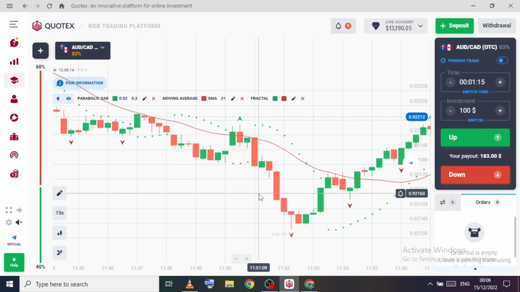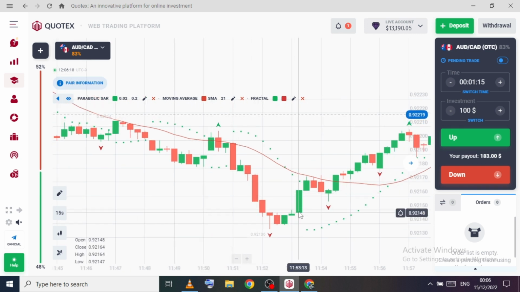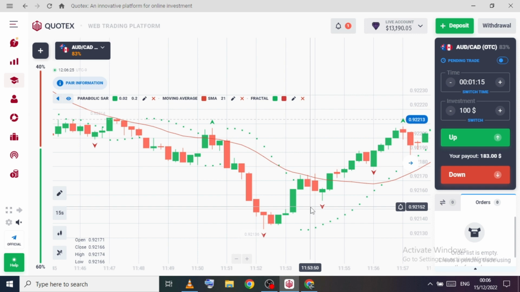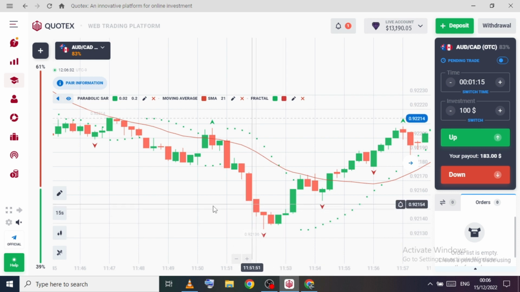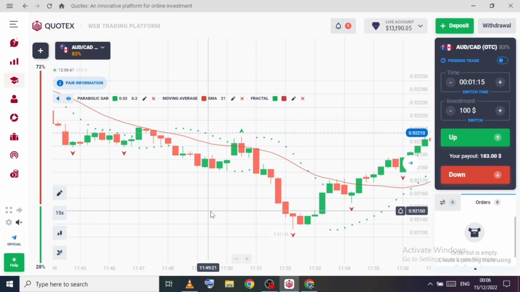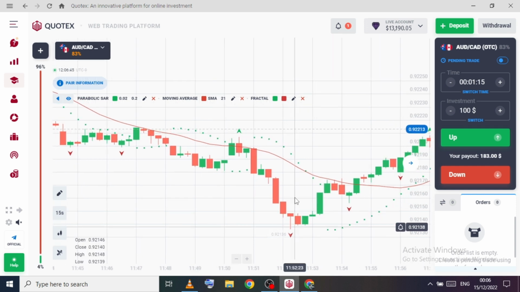so basically that's it. Situations to avoid: you want to avoid situations where you have some unusual candles, extra big candles, and whereby a lot of candles have been touching the SMA21. Also avoid a situation whereby during the formation of the fractal the candle already crosses the 21. Sometimes you win, sometimes you lose, but in most cases you're going to lose if that is the situation.